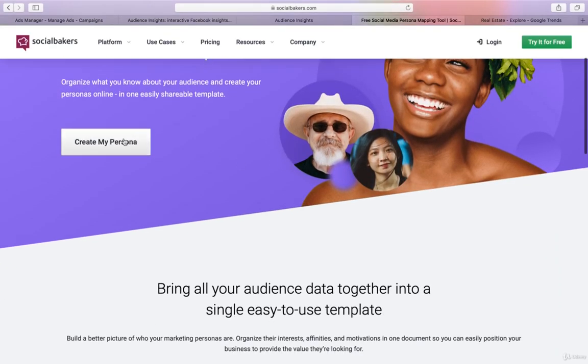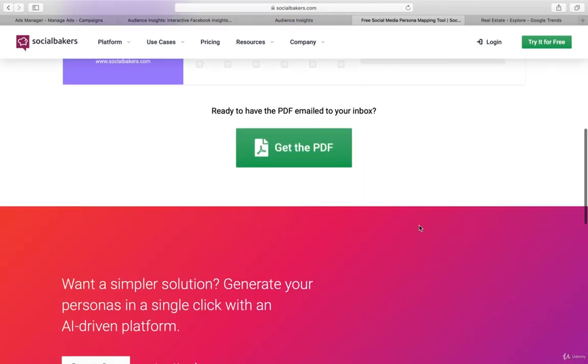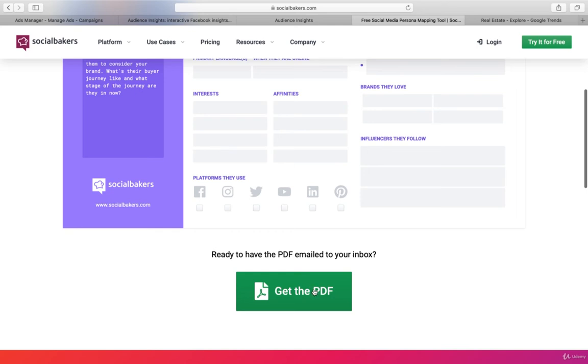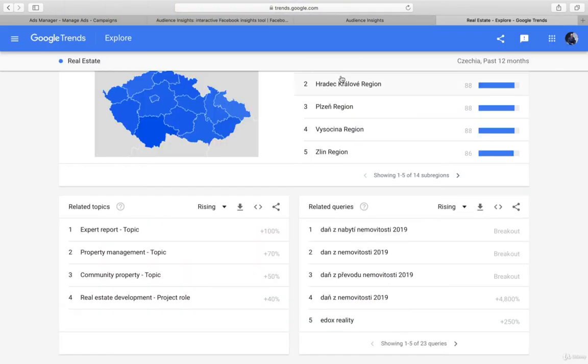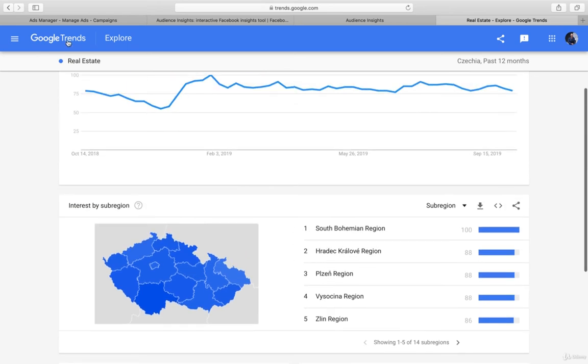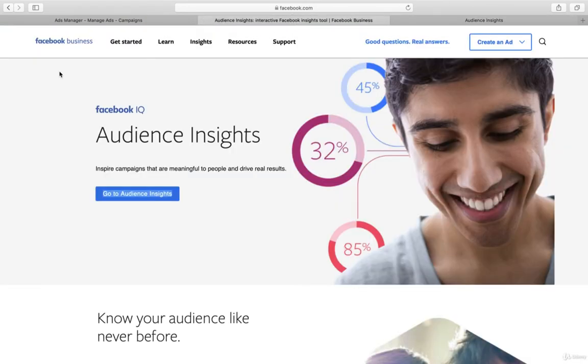This is a great exercise to do with your clients, to fill this in. You can also watch me creating this and you get the PDF. This is one of the points, but it might be really challenging. You might use Google Trends and get some interesting topics, but what's really useful is the audience insights. This can give you really great insights and help you with targeting.